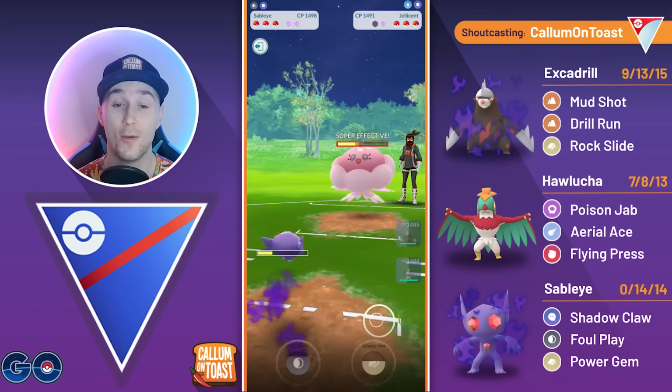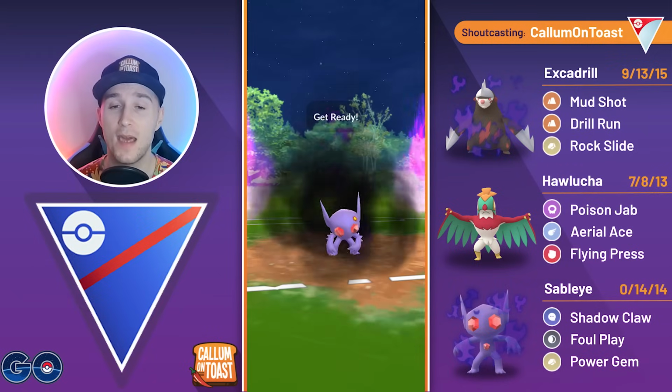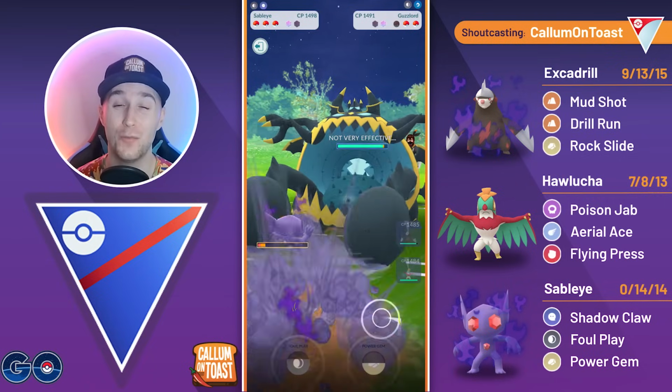They go for Surf, we let that go through. They do barely outpace me to the next charge move. Well, I mean, not barely, but they throw here just before we make it to the next Foul Play. I'm not going to take any risks, just go for the Foul Play straight away, taking out the Jellicent, and they come back in with the Guzzlord.